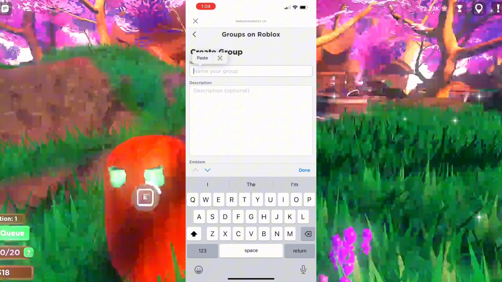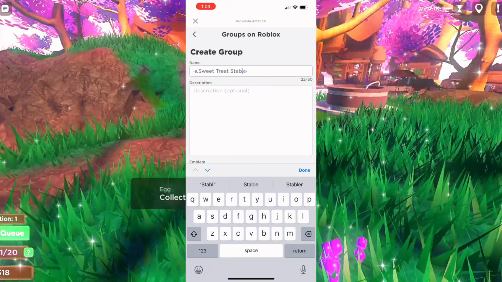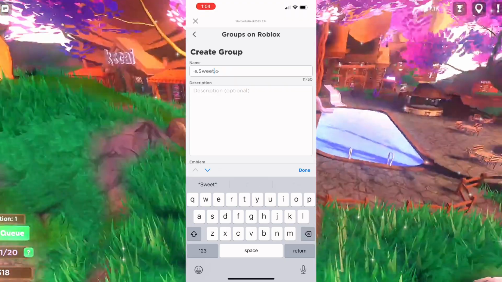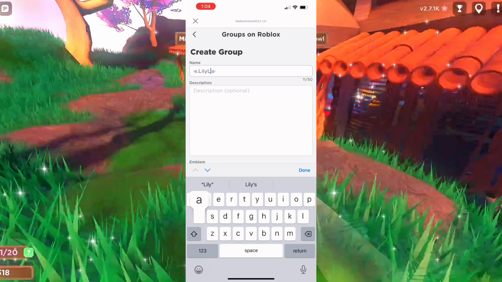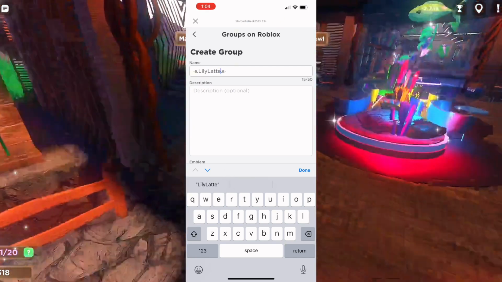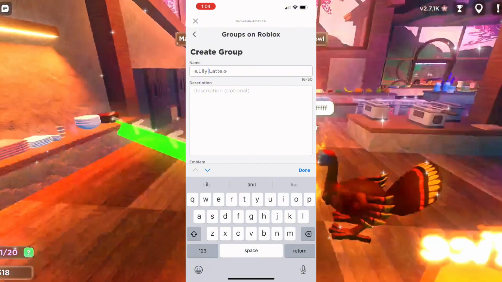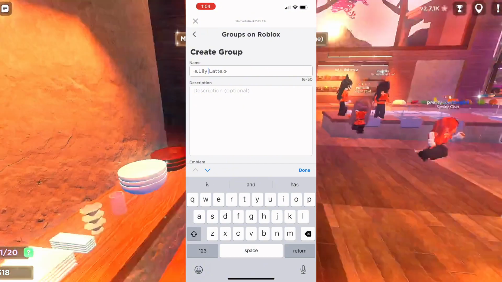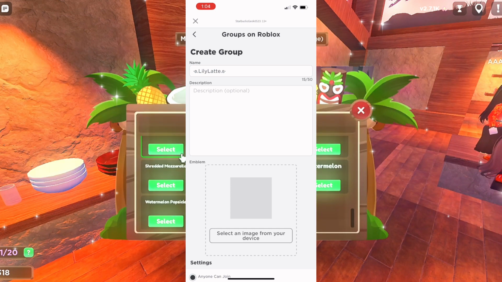So say you go to someone's profile and you go to the groups, those little things help them appear first on their profile, and that actually will help you a lot, because if you have those in your name or in your group's name, it'll pop up first on someone else's profile. So say someone's looking at someone else's profile and they try to join their groups, they're going to see your groups first before the other groups. So that's why I highly suggest you do those things.